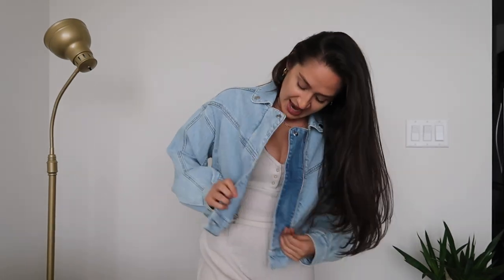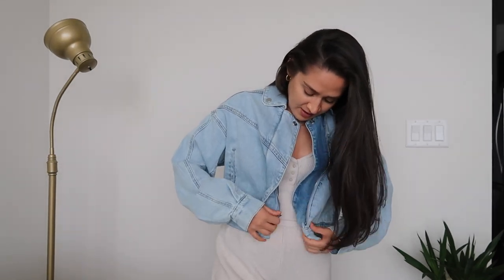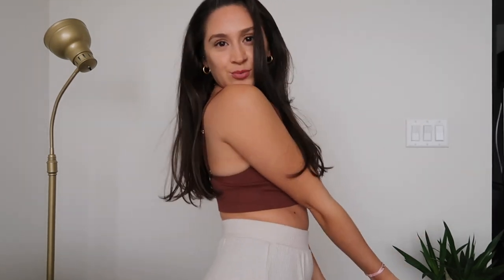The jean jacket material is soft but not stretchy — it still has that thick, real denim feel. It actually has a zipper closure which I really like. This whole outfit is so versatile: throw on the jean jacket to go out, or leave it off and just wear the crop top and comfy pants while lounging at home. You can even just wear it with the bralette and the pants — there are no rules, it's such a cozy look.